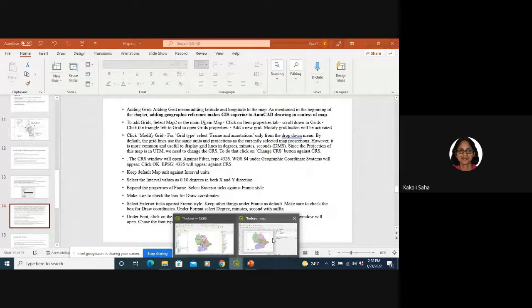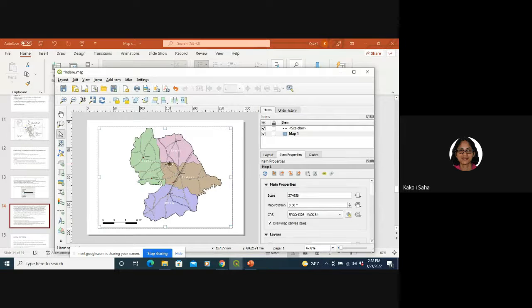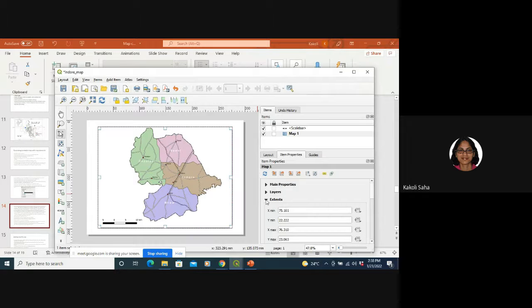So what we have to do is select the map over here, and then we see that we have a grid option. Expand this grid.